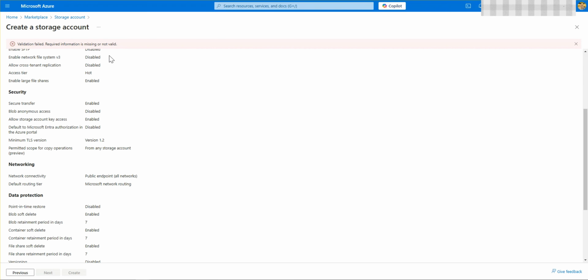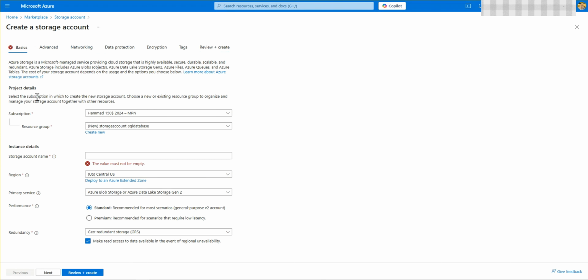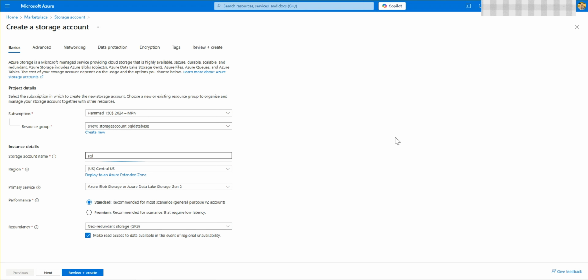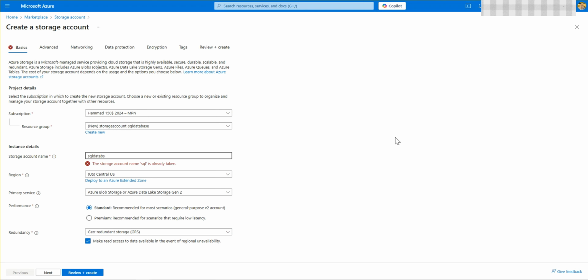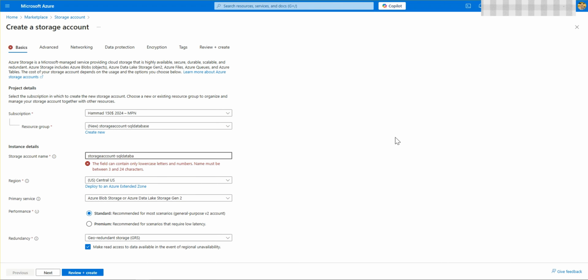The storage account name is not available, so it would be like SQL database. You have to see the storage account name here.